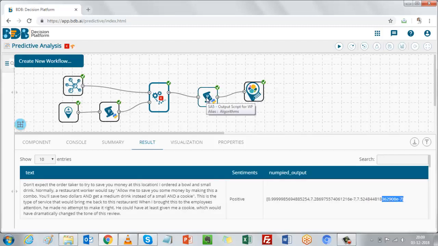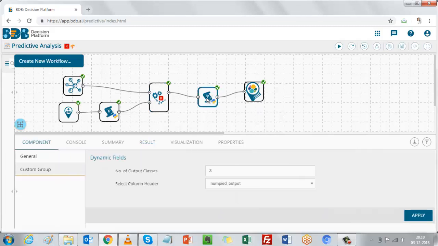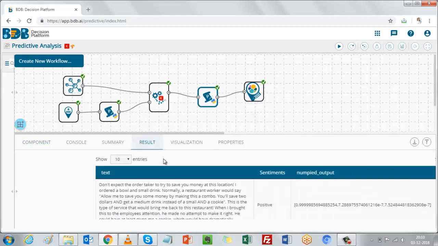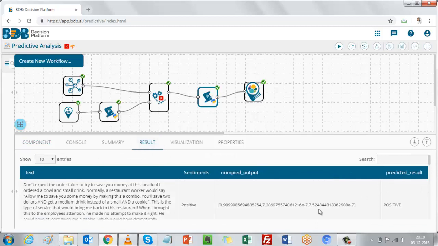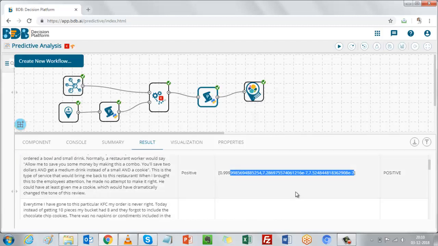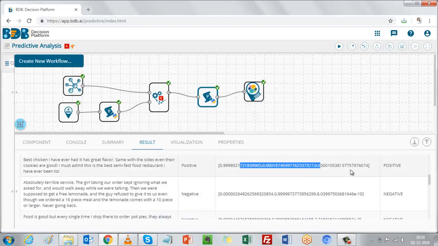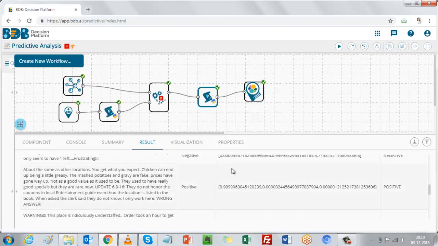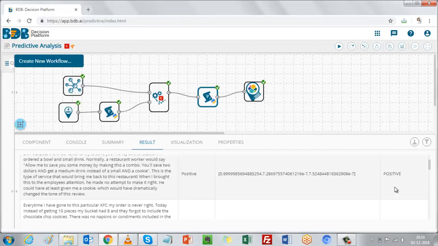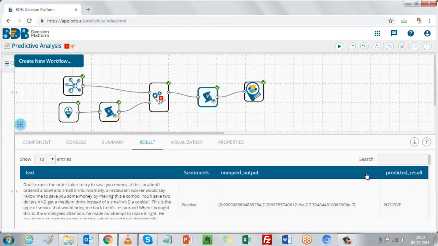After that, this component gives you a definite class out of those three probabilities which the apply model has generated. In the result tab, you can see that the predicted result is positive. So on the basis of these probabilities, the script is giving a definite class in terms of predicted result or predicted output.